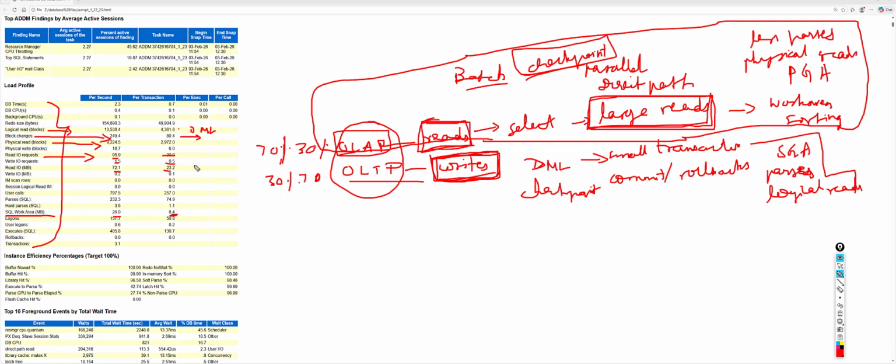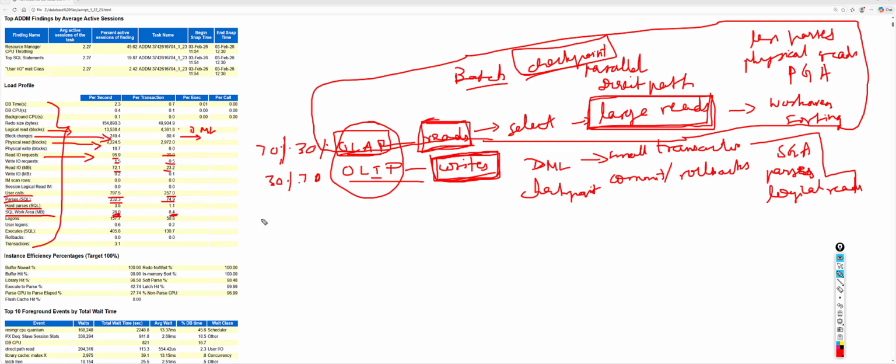So this is just a test system where we cannot confirm anything because I have executed a hybrid transaction model, like both OLTP and OLAP, like both large reads, small reads, and also inserts. So that's the reason it is a combination of both. If SQL work area is high, then this means that it should be an OLAP. And also if the number of user calls is high, then this means OLTP. If the number of parses is high, then this also means it is OLTP.